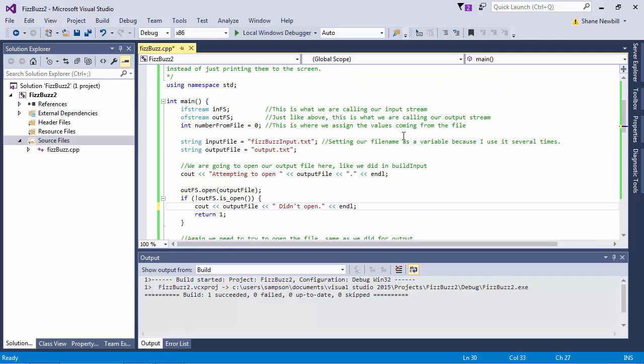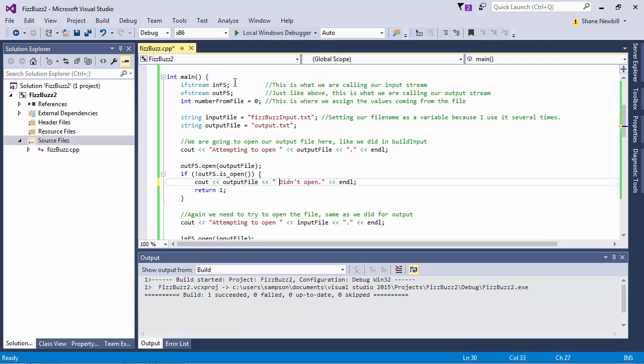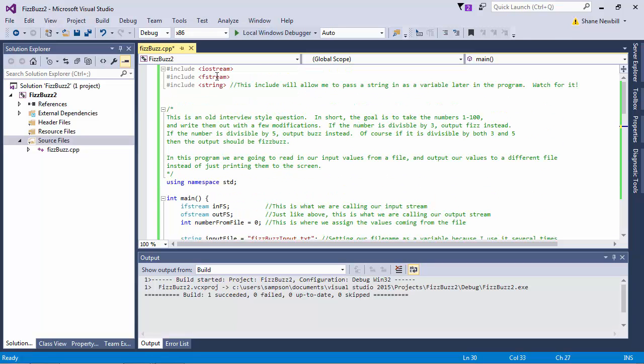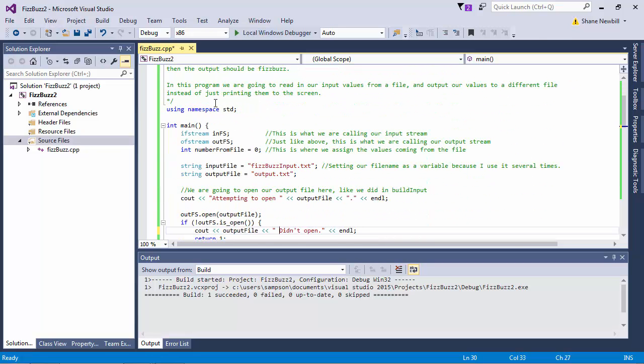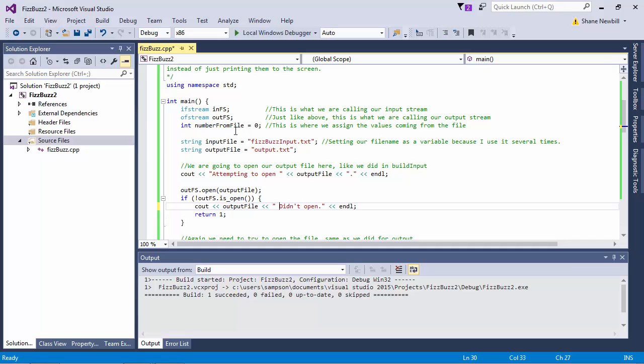So let's walk through it. In our main, after we come up with our using namespace the same way we've done, we're going to do ifstream in FS. So that's the same as the ofstream that we saw in the last one, except it's the in version.